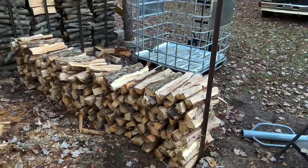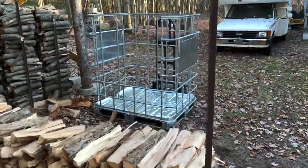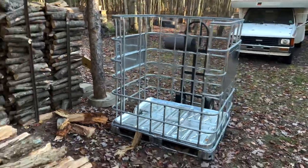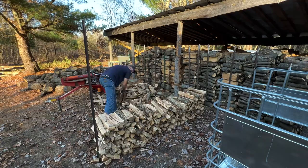So this is all from last night. I'm gonna stack this 4 feet high. This is 8 feet long, and that is the cage. Just cut it out like that, and hopefully that will fit a face cord, but I'm not sure if my tractor can lift it. So this is a multi-part test. We gotta make sure it can hold the required amount prior to me selling it and knowing what I have on hand. And also, can my tractor lift it filled with wet wood? If not, I'll have to fill it with whatever it can lift, get it in its drying spot, top it off by hand.